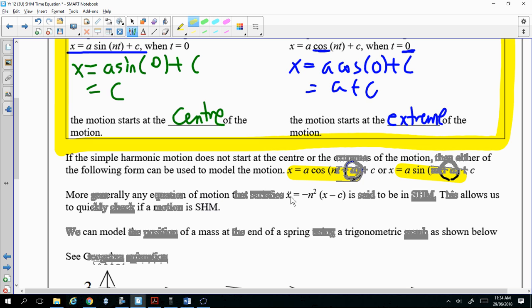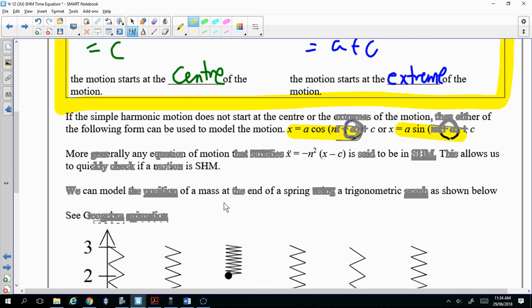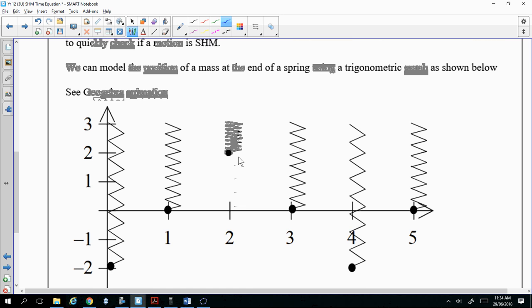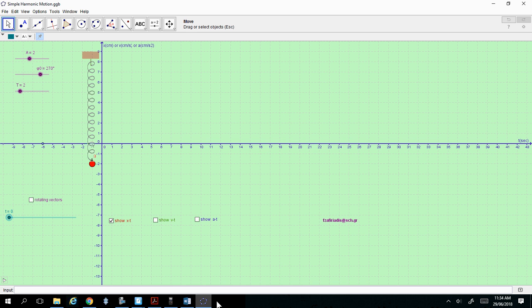Let's look at an animation to see how this helps us model the position of the spring. A spring is an example of simple harmonic motion. These are all different springs at different positions, at different times. I've got an animation where the spring has been stretched. As I play this, the position can be modeled. The end of the spring starts from -2. The equilibrium position is x equal to 0. If I press play, it will go up and down, going to the maximum displacement, then down, and so on.